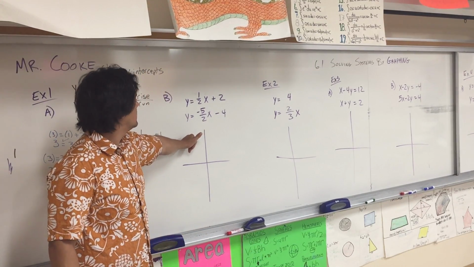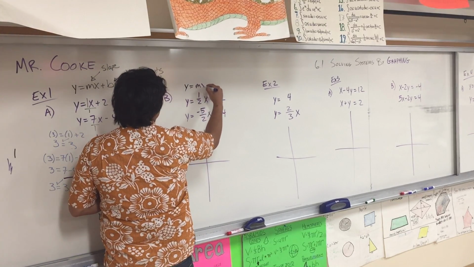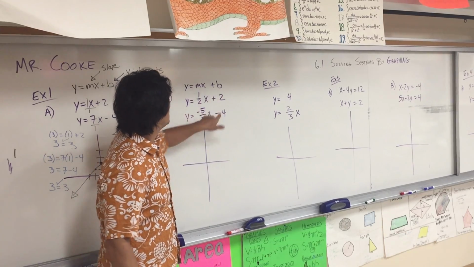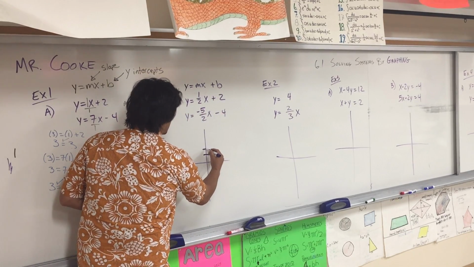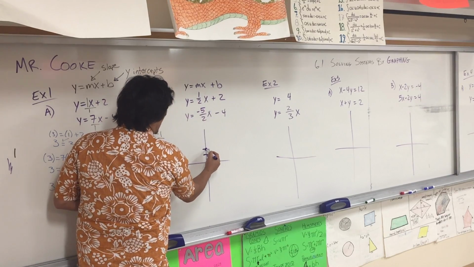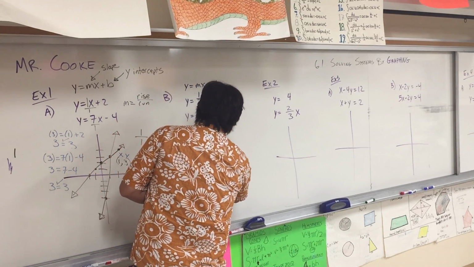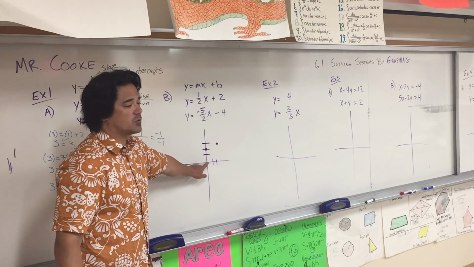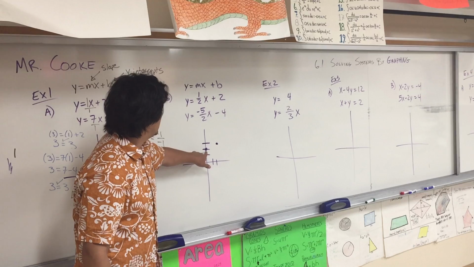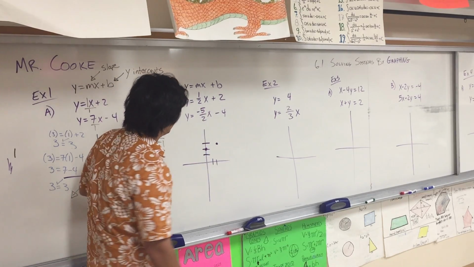So 1b, same idea, right? Always a good idea to write y equals mx plus b, just to remember. So b is 2, go up 2, make a dot. Slope, 1 over 2, we're going to rise 1, run 2. Remember, we don't rise 1 from the origin and run 2. You go where your b is, from that point, you do your rise over run.